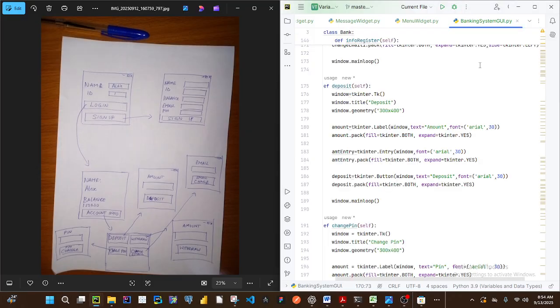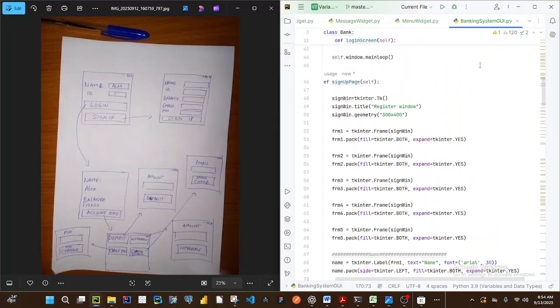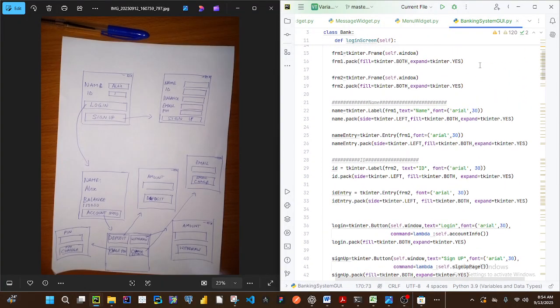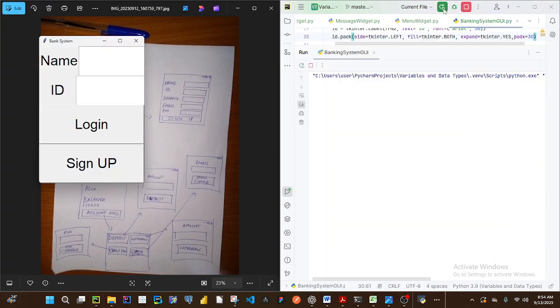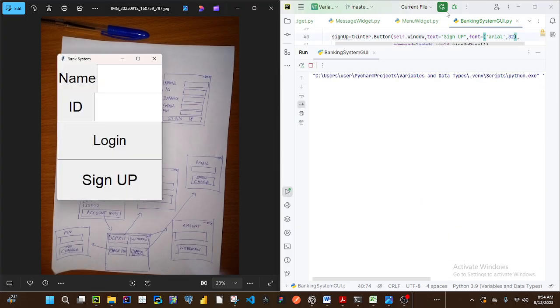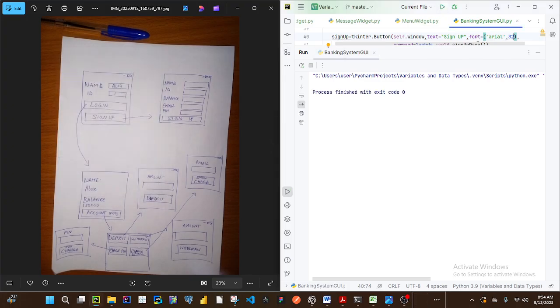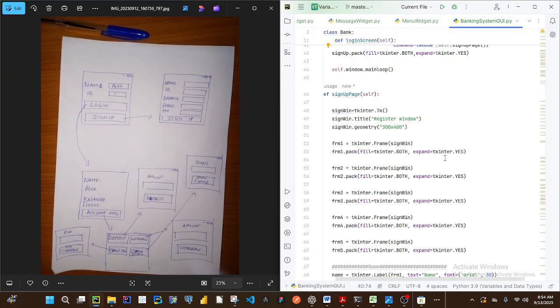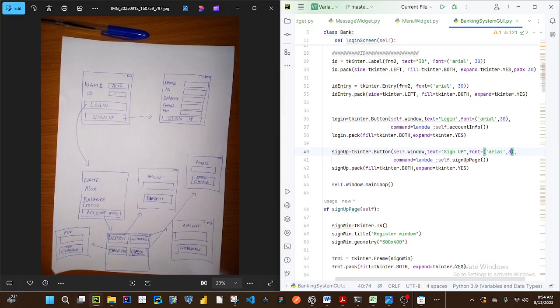So I'll go to the very first window screen that we created, that is the main one. Now look for my ID. So now in the parentheses of the path, I'll come here and I'll say pad x is equal to, I'll just give it 30. Let me see how far it takes it. Okay, so it's very close, it's almost close. So I'll just increase it a little bit, maybe by 2, and let us see. Okay, so I'll not increase it by that much. Let me see, 35.